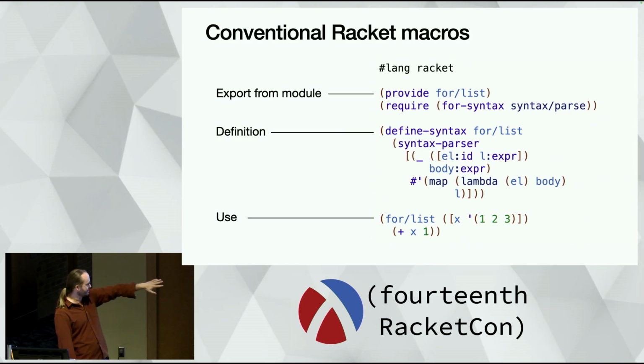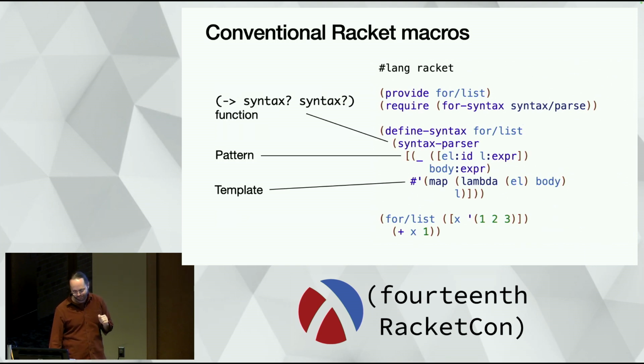And what this syntax is, it's just a nicer syntax for using the map higher-order function. The real for/list in Racket is much fancier, but this particular macro is just translating into map. So the way that translation works in Racket to define a macro is we define a function that takes syntax objects and produces syntax objects. Those are things that are effectively S-expressions with a bunch of extra data attached to them. And that's at essence what a macro is.